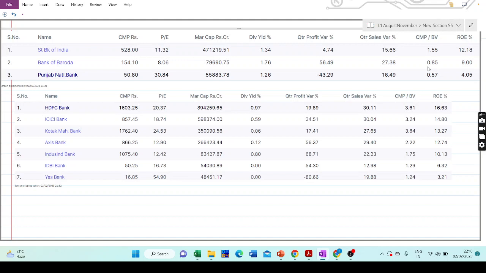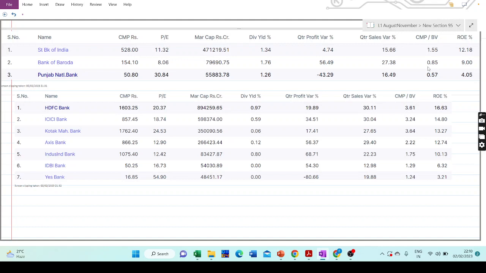All these stocks are PSU banking stocks, right? Public sector banking stocks. So higher the ROE, higher the price to book. Lower the ROE, lower the price to book, right? So if you find a stock that trades at a lower price to book, please look at its ROE to come to a conclusion whether the stock is undervalued or overvalued, right?